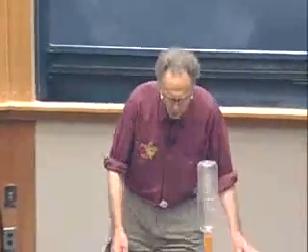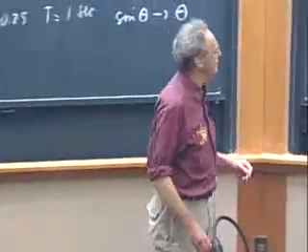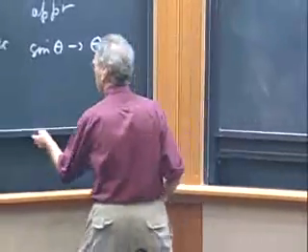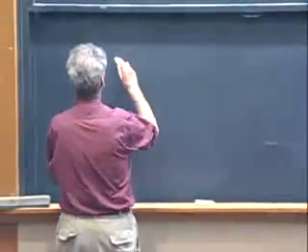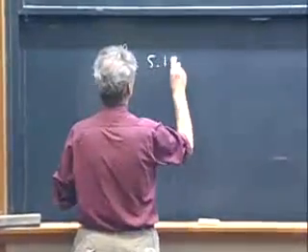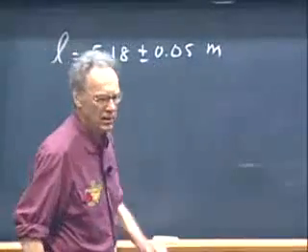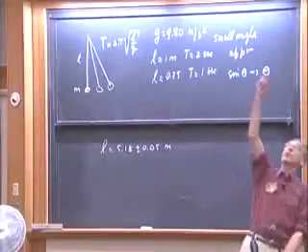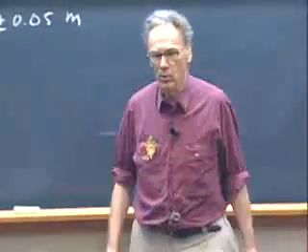In 26-100, we have the mother of all pendulums, 5.18 meters long. Quite impressive. So we have a pendulum with L is 5.1 plus or minus 0.05 meters. We cannot measure it any better than 5 centimeters because it has to be under stretch when we measure it. And then you have to go all the way to the ceiling and all the way down. Marcos does that, risking his life, and he claims that the best he can do is 5 centimeters. We have 31 pounds hanging under there.